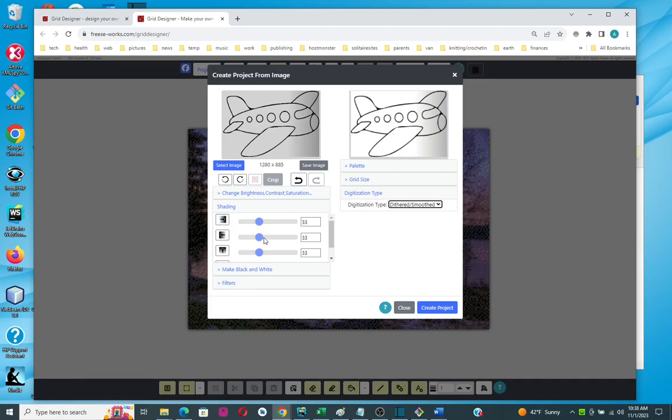Now over here, there are four of these things, one for each side of the picture. So this shades the right side, the left side, the top edge, and the bottom edge. And this number over here is the percentage of the picture that is shaded. So from the right side, 33% is shaded, which is a third of the picture. So we could increase this to something like 75%.